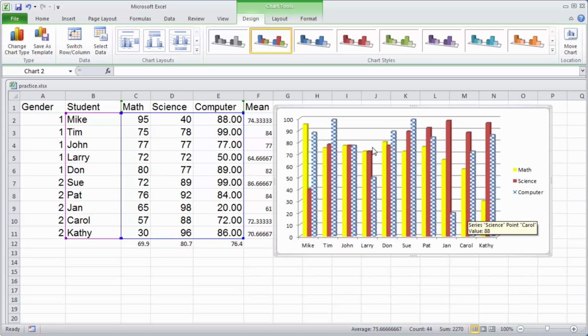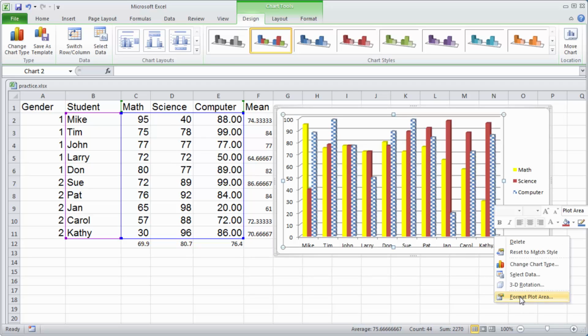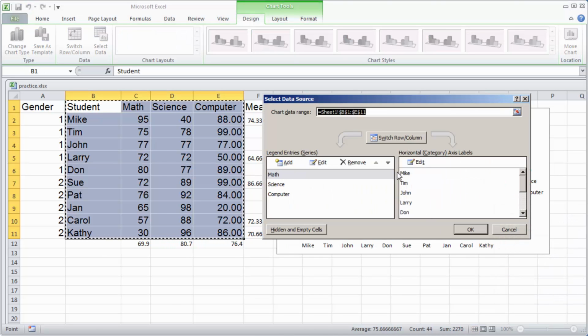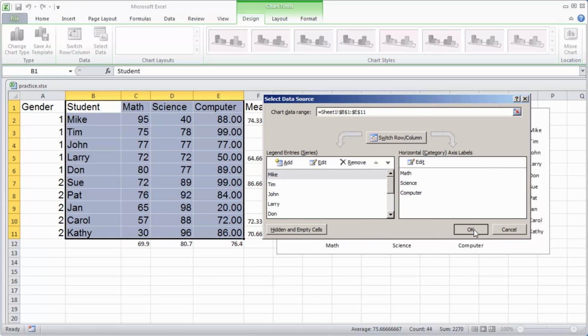Sometimes you need to switch the columns with rows. For example, if I go here, click and choose select data, this time I can switch the chart as you see here, and this gives me this window that I can simply switch the row and column and see what I get.